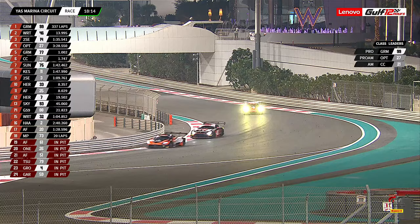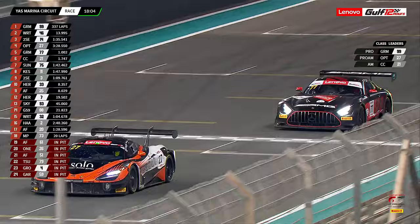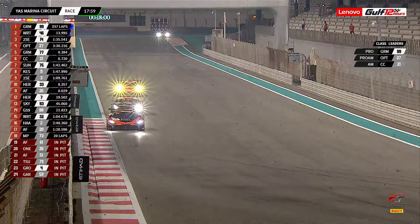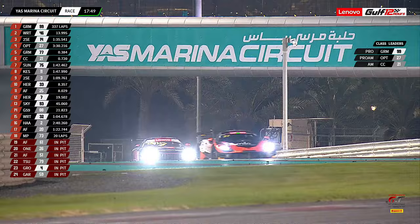Rob Bell just ahead of him then as they come up towards turn 16, the Mercedes closing under braking, the Porsche closing again onto the back of Auer. So here they come, we're almost three for fourth. Over the line goes Bell, goes Auer, goes now 21 of Sturm. The gap between Bell and Auer, 0.384 of a second, and it's 1.1 seconds covering the three as they go out of turn one. Now you'll start to see where the strengths of the two cars come into play, where the McLaren is the better, where the Mercedes is the better.